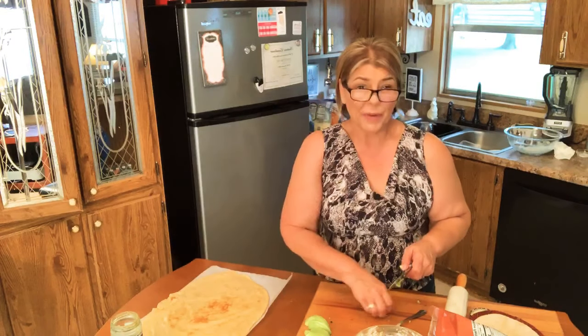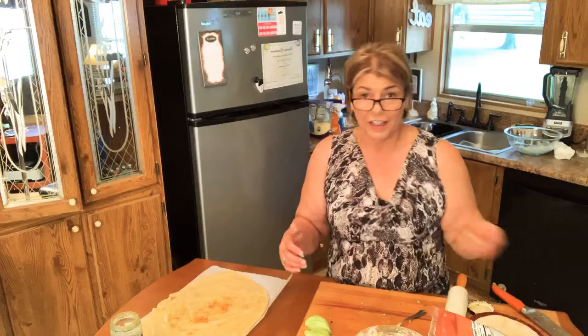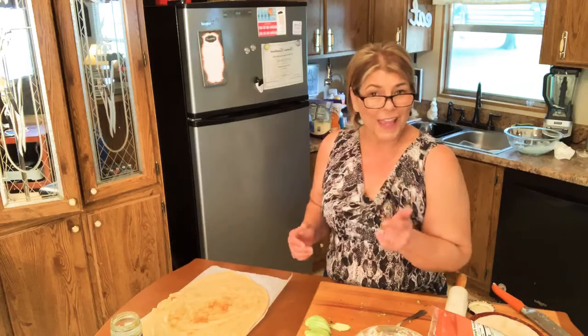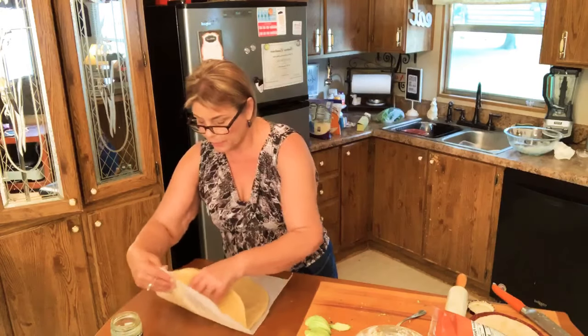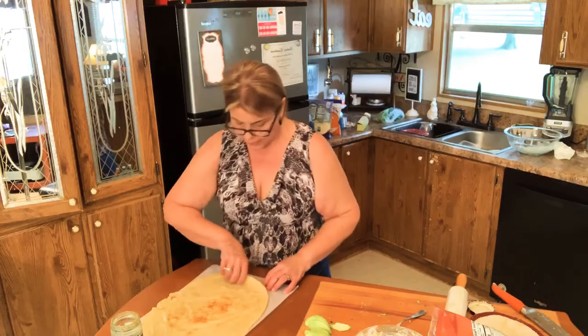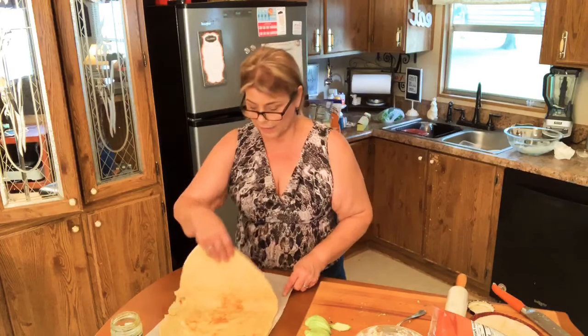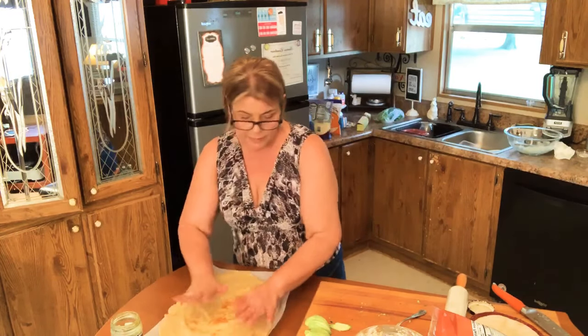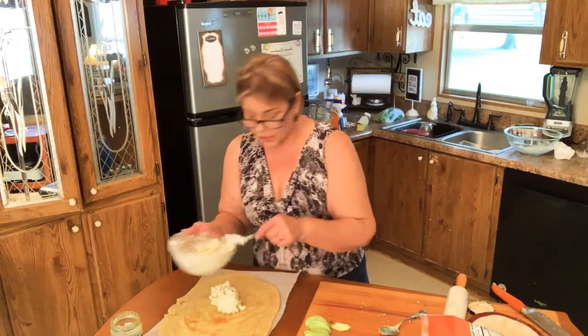And now we're ready. How fast is this? This is not one of these long drawn out tutorials, okay? This is like, boom, fast, easy, yummy. So I'm gonna just pull this off the parchment paper and see where we're at. You see how soft it is and how it just lifts up, guys, easily.